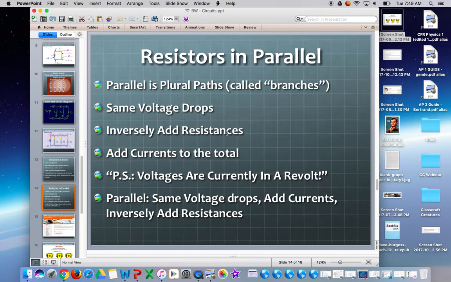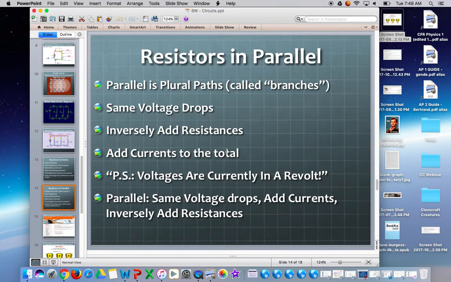That's like adding more traffic roads into and out of a parking lot. It's going to be easier to get traffic in and out of that parking lot if you have more roads in and out. So that's more paths. So even if a crappy road is put there and only trucks and SUVs can make it over a dirt muddy path in and out of that parking lot, that's a lot of resistance driving that road. But overall, the resistance to moving in and out of the parking lot is less. So that's what happens when you add parallel plural paths to your circuit. You get less resistance overall.